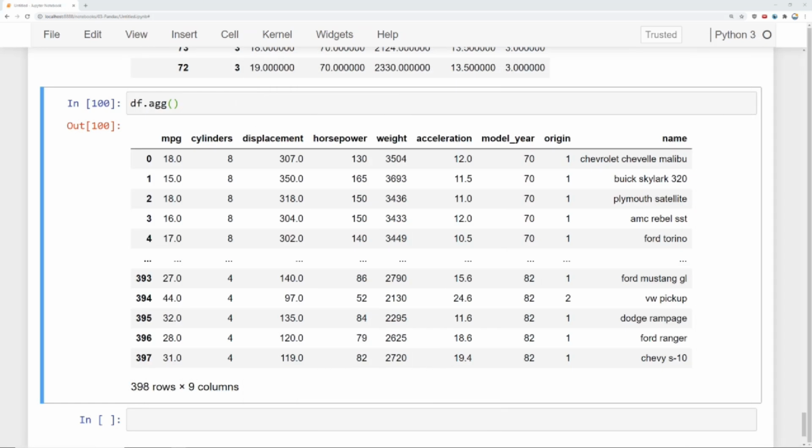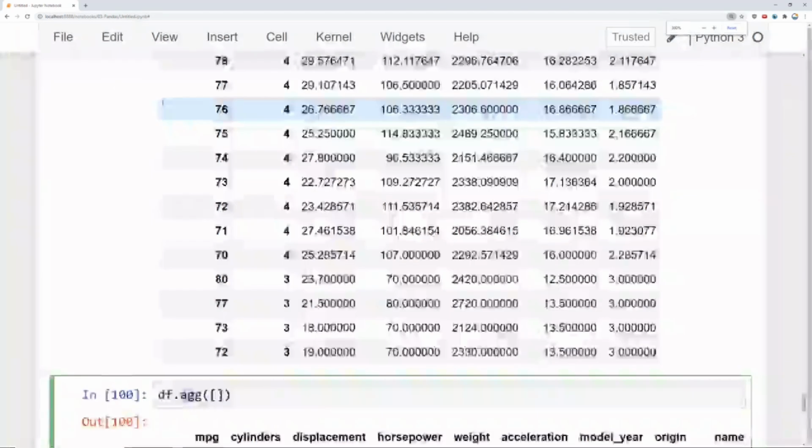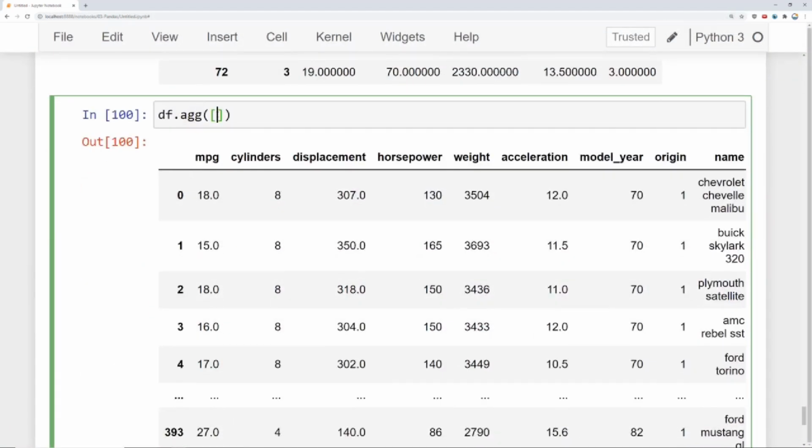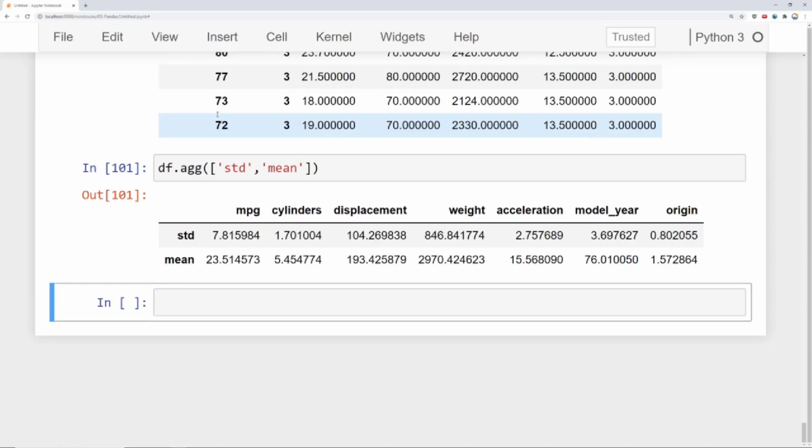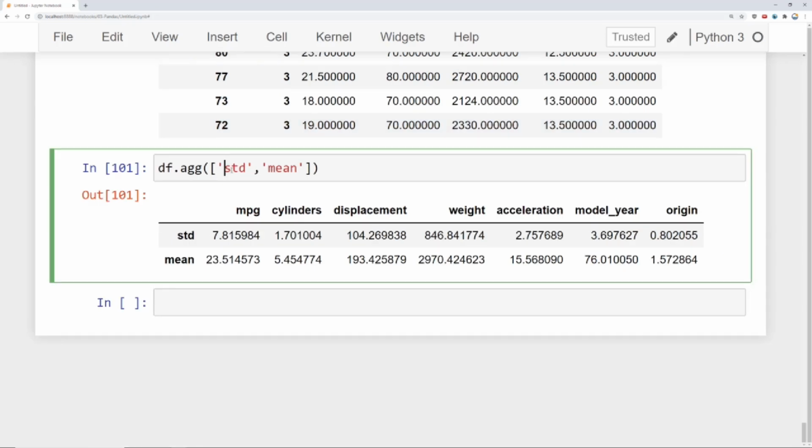So to show you how this is run, let's first do it on all the columns, and then we'll show you how to pass in the dictionary. So on all the columns, if I wanted mean and standard deviation, here inside of this agg call, let me zoom in one level here. Inside of this agg call, I say, give me the standard deviation and the mean. And then I run that, I see aggregation, standard deviation, and mean. And here it is as the index, standard deviation, mean for all the columns.